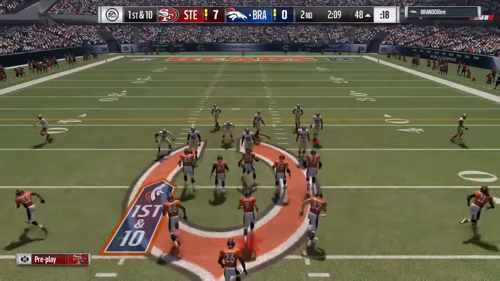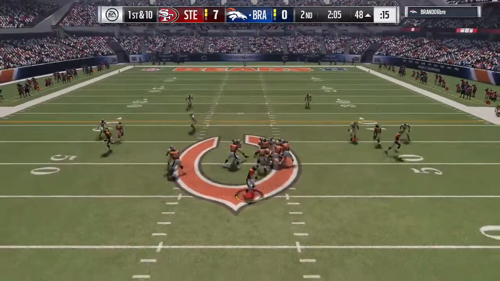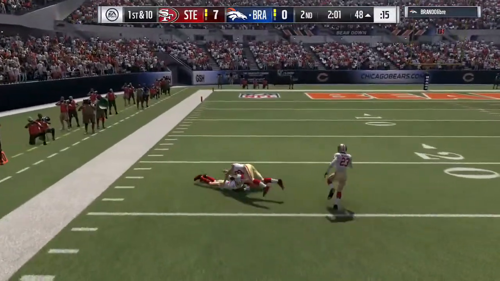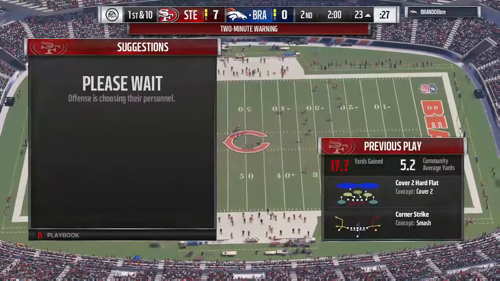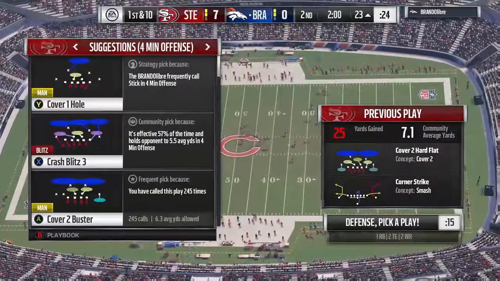But they must have either felt like they had a great play call on, or they're trying to show extreme confidence. To throw is Stafford. It's caught on the left side by Baldwin. 2 minutes remain here in the first half. We're back to Soldier Field following this short break.